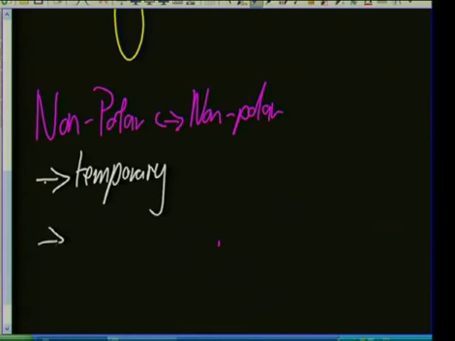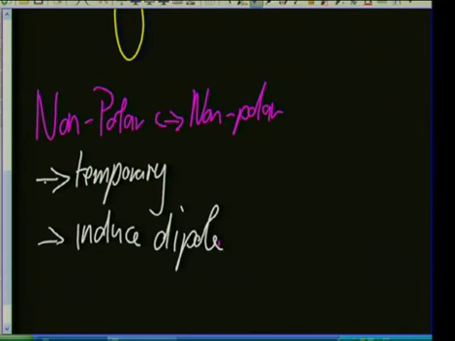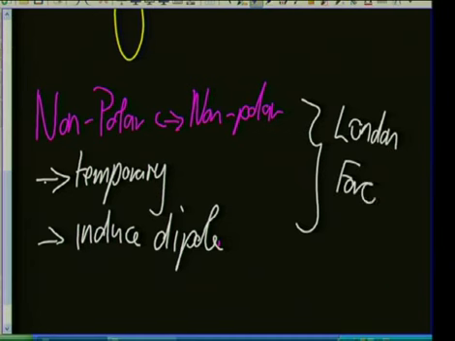And they are what we call an induced dipole. Now, the name given to these, they're sometimes known as London forces. After not the town London, but somebody called London, a scientist with a surname London, who postulated where they could have come from and their origin. The important points about them, they're temporary and they're induced.